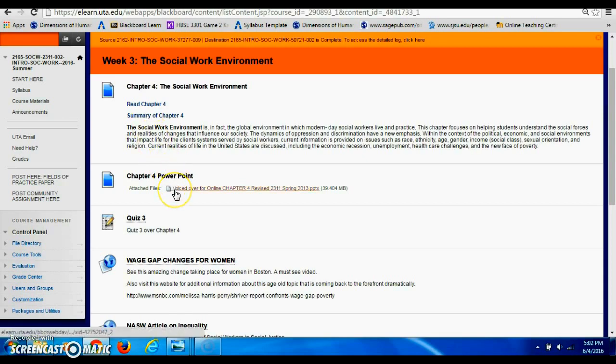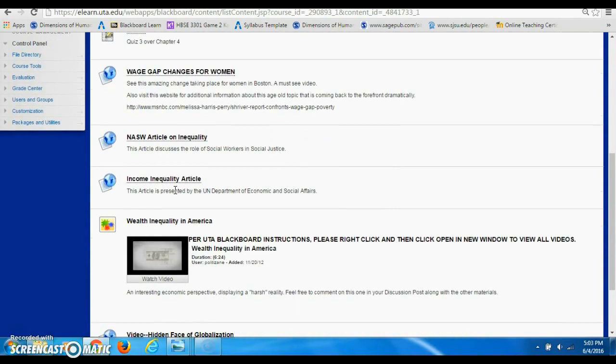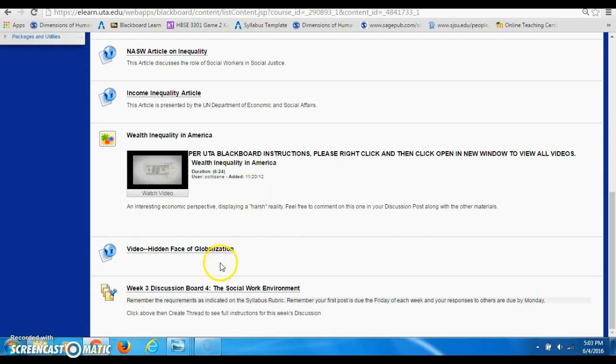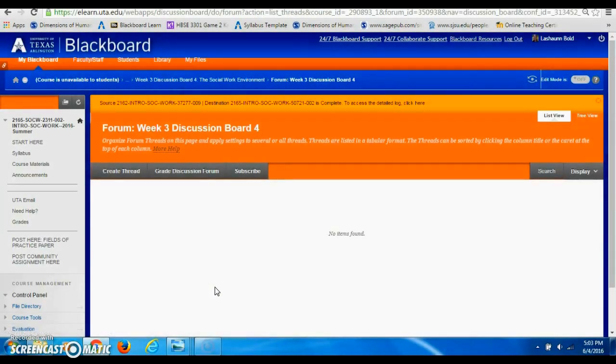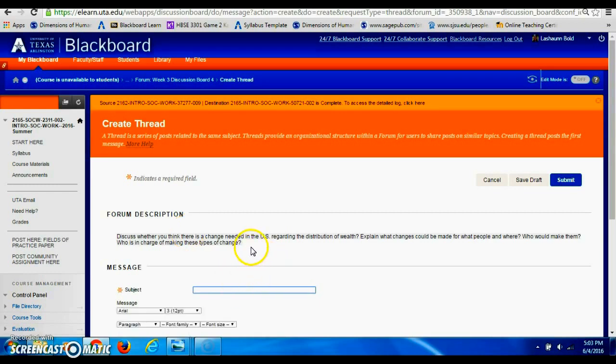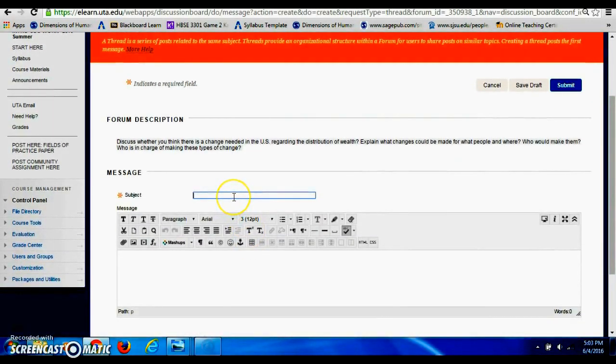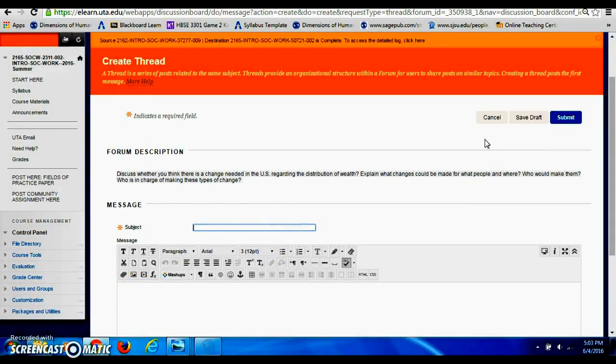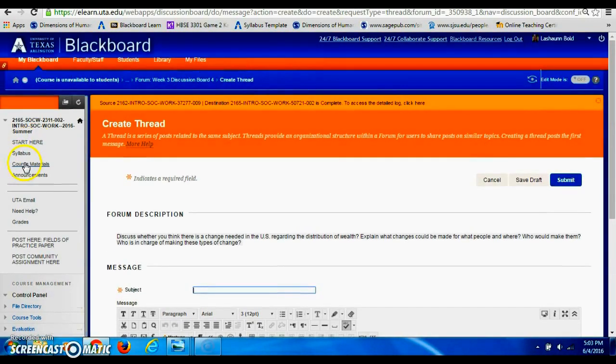But then you'll see there's a PowerPoint with voiceover. You want to make sure you turn your sound on. And then watch the videos and take the quiz. You probably want to watch the videos before you take the quiz, and certainly before you do the discussion board. One more time, I want to show you what happens. You click on the discussion board, then you click create a thread. Your questions come up here. You're to answer the question and then respond to 2 others. Again, I'm going to make another video about the discussion board so you can understand. When you do a discussion board, be sure that you include the name of the person you're addressing. So that is it in a nutshell.